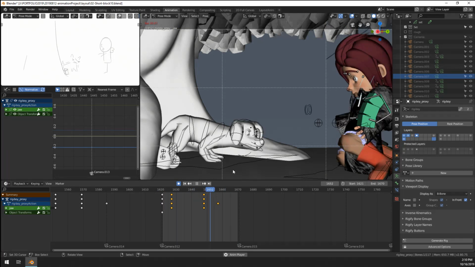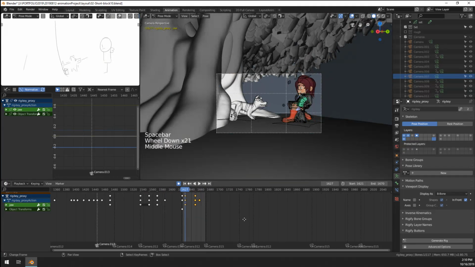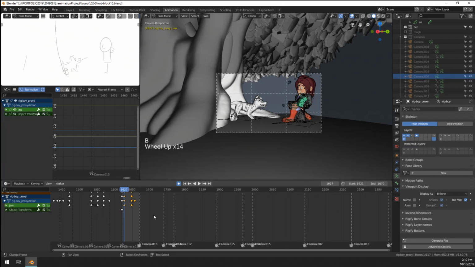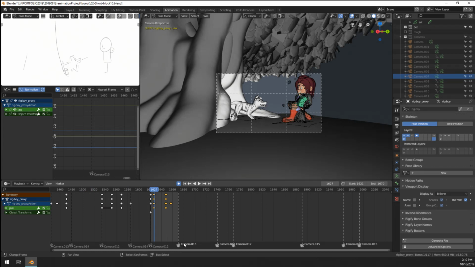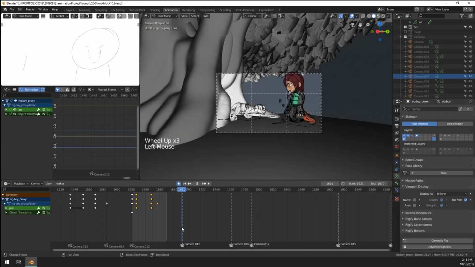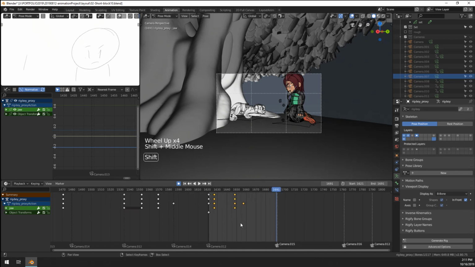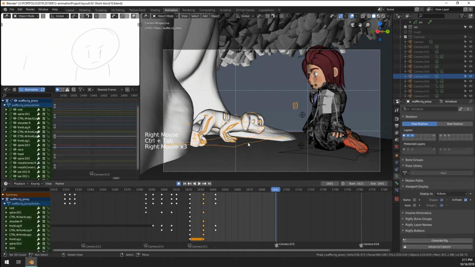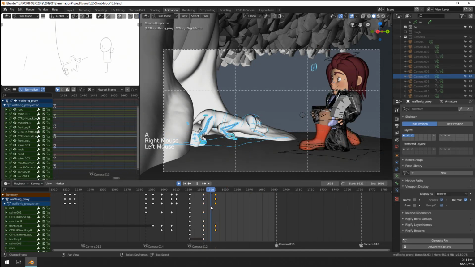This shot might be a bit too short to convey what's happening. So let's move everything up again, let's say by a second or something. So I just have a second's reaction to that dog's pose.